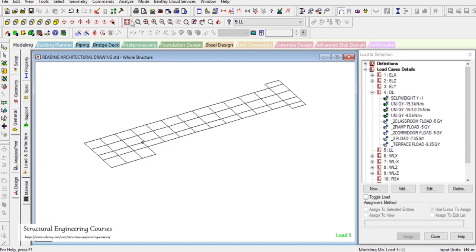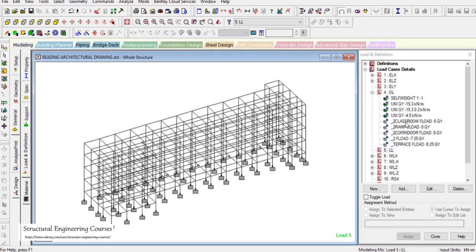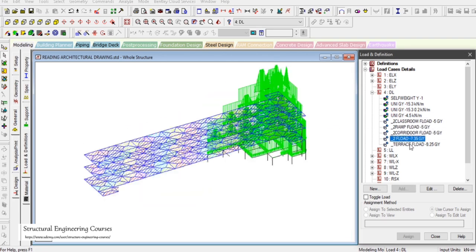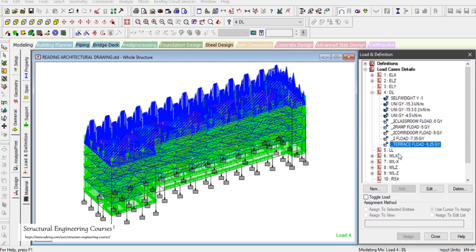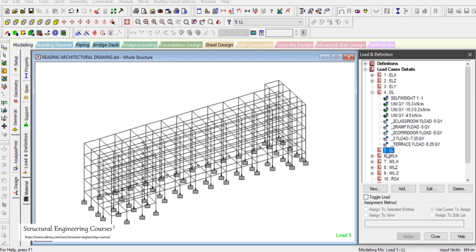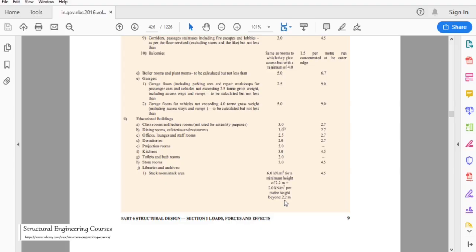After that, as we have now defined all the dead loads except for the staircase, which we will deal with in a separate lecture, we come to the live load option. The live load we shall learn in the next lecture. So in the previous lecture we learned how to calculate the dead loadings. Now in this lecture I shall focus on how we can calculate and assign the live loadings.